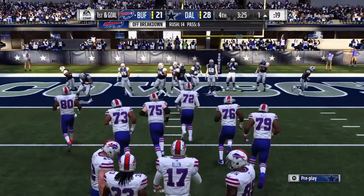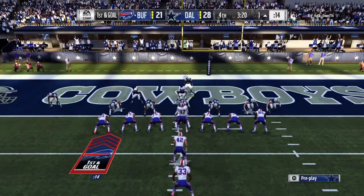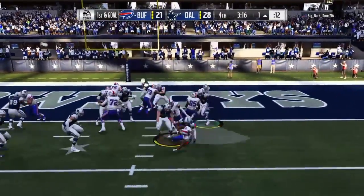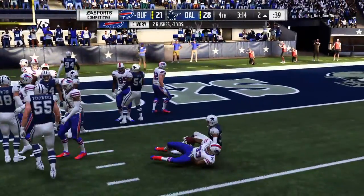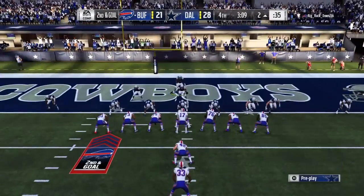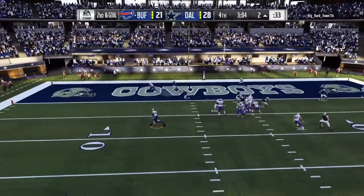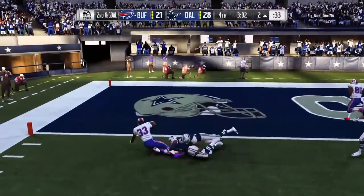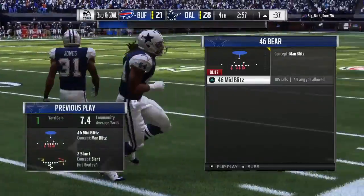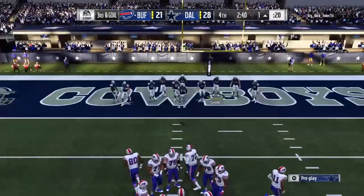A looming decision to make on the conversion, down 7, but first things first, they need to score as they come up on first and goal. On the ground, Ivory, and he is going to lose yardage here. It's a loss of a yard there, and now second down. That's a really alert defense there because they saw the heavy look come in from the offense, countered it with extra linebackers who brought a little bit of speed and heft, and able to really make a big-time play for their defense. Call it a 1-yard gain on the play, and that is going to set up third and goal.